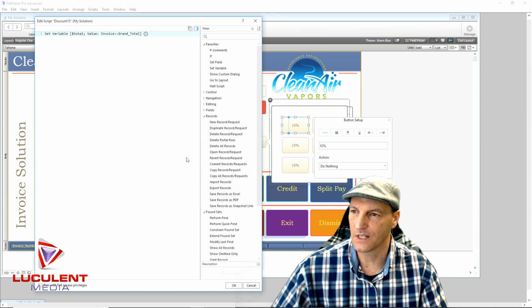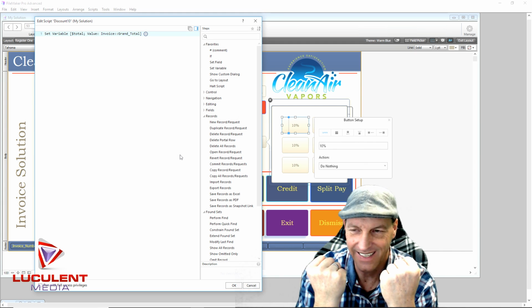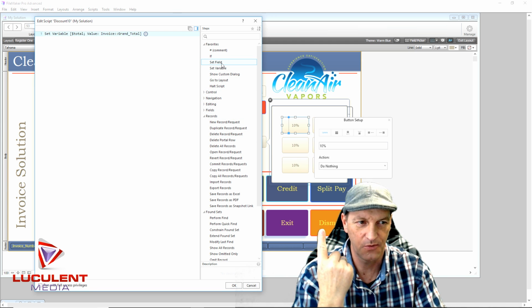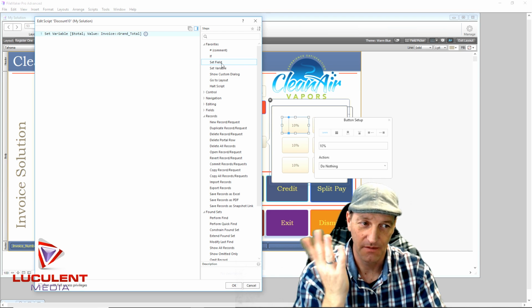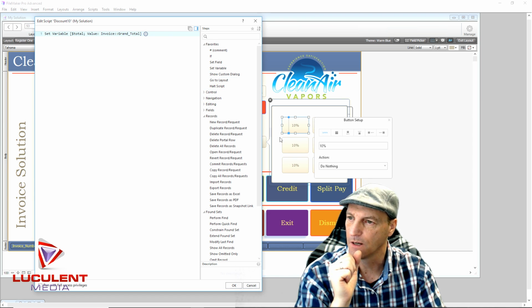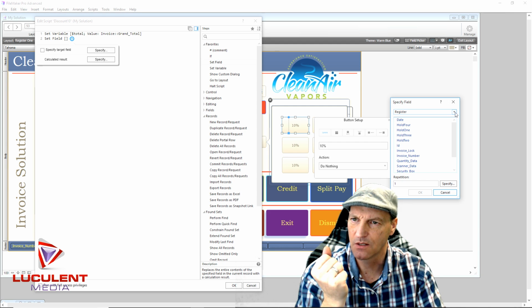And now we have this data. But we need to work by calculating that data, right? So what we're going to do is say that we want to set a field. It's pretty simple, but just remember, you're going to have to do this for all of them, because individual increases and or decreases will change it. So we will want to set a field, and the target field that we want to set is under our invoice, and it is the discount field.